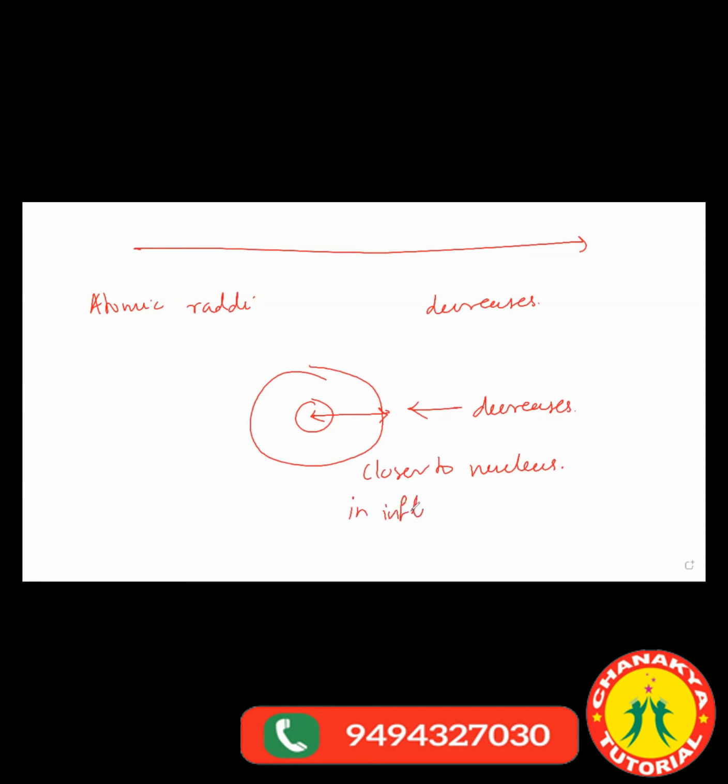It is difficult to remove one electron when it is in the influence of the nuclear charge, right? Because they are bound to each other, isn't it? And the atomic radius goes on decreasing from left to right, which means these electrons get attracted more and more towards the nucleus as you move across the period. So it is very difficult and hard to remove, and to remove it you require more energy, right? To remove one electron from the outermost shell, you require more energy, isn't it?